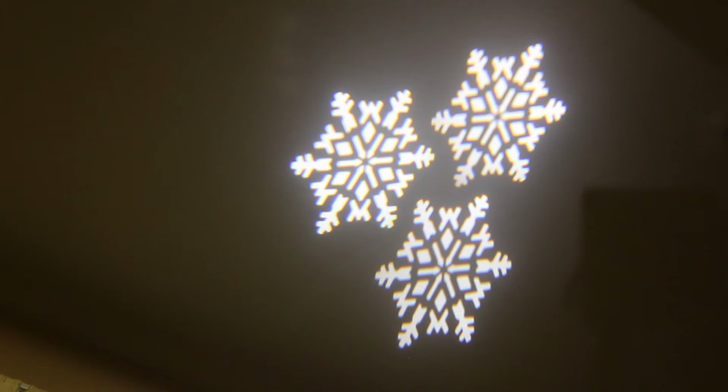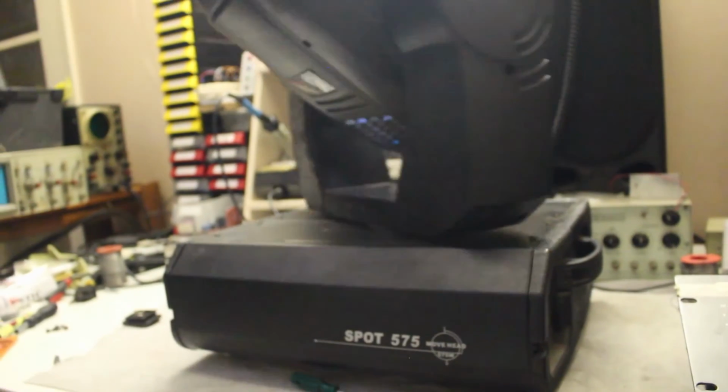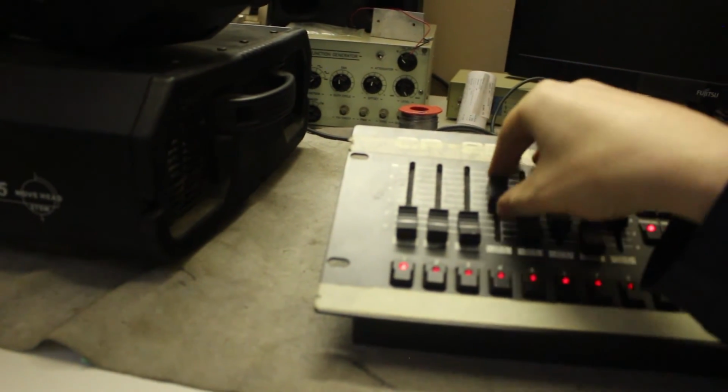And the 11th channel is reset. When you activate it, the moving head will just reset all the stepper motors to their default location. It will move them to the end stop, so it knows exactly where it is. I'll activate that. And then it just moves back to the values that it got from the DMX board. And in total it uses 11 channels.